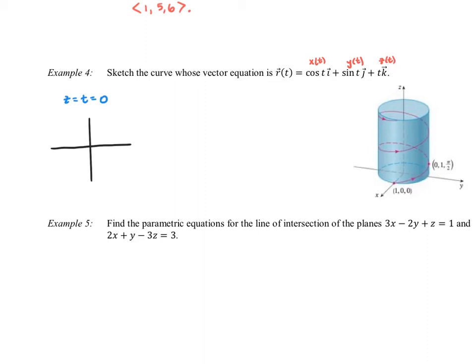Remember, we already discussed this in the first video. You're going to be getting this nice unit circle right here where z is 0 and x and y define this circle with a center at the origin, radius of 1. Now, if z is 0 at that one moment, because remember z is changing since z is equal to t, we could say that at time 0, the vector that's produced here would be cosine of 0, which is x, that's 1, and sine of 0, that's y, that's going to be 0.